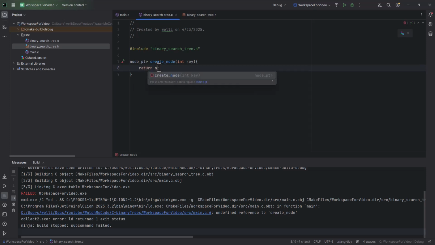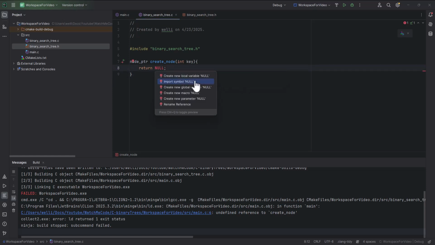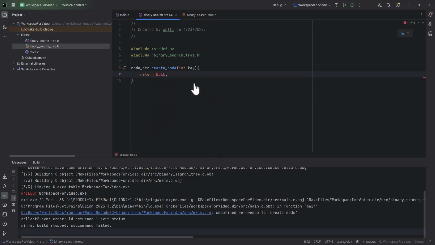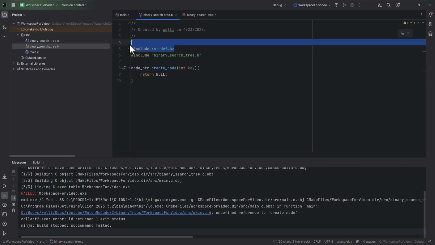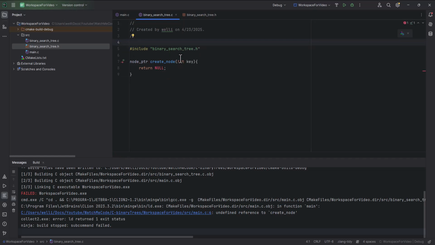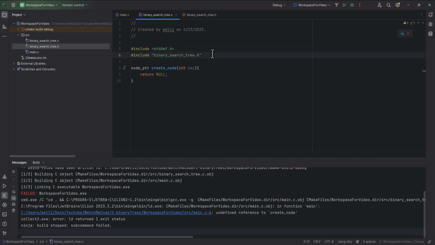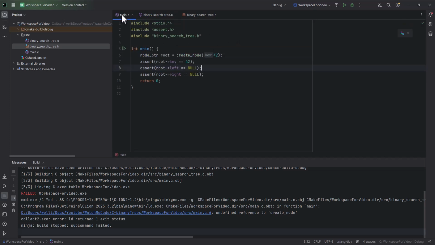Why does it keep doing that? I have to type it wrong and make it upset and then type it right. Oh, and make it still upset and then make it think it needs to import it, but it doesn't really need to import it. I can do that and then get rid of it later. I have no idea why my CLion is doing this, but it's not knowing what null is, even though it knew what null was over here. So I'm not sure why it knows what null is sometimes. Anyway, it doesn't matter. I have a null now.